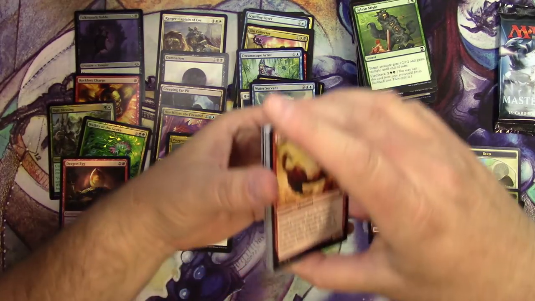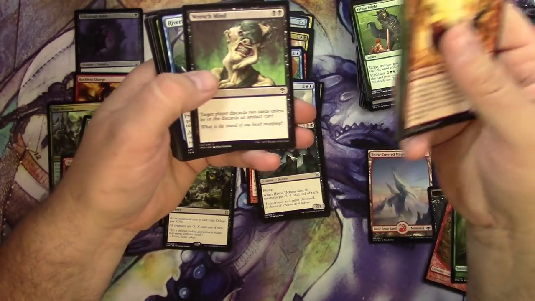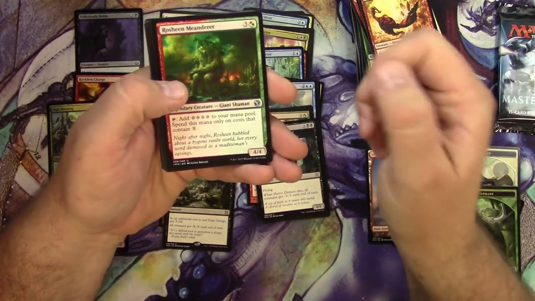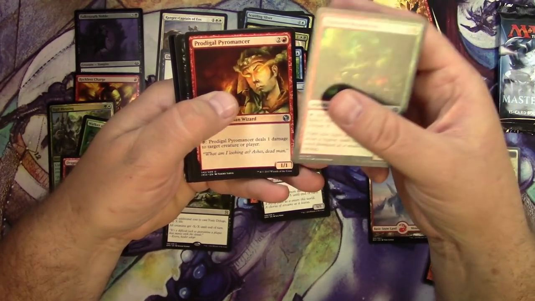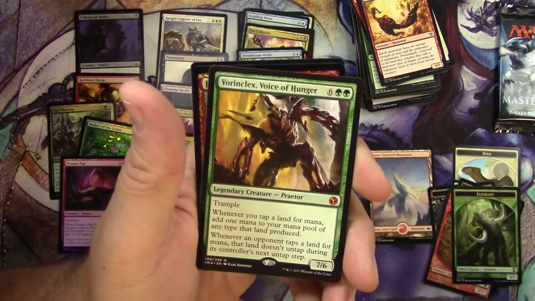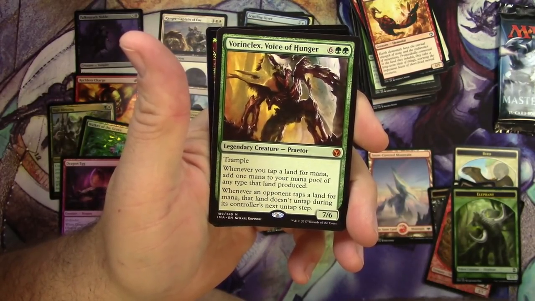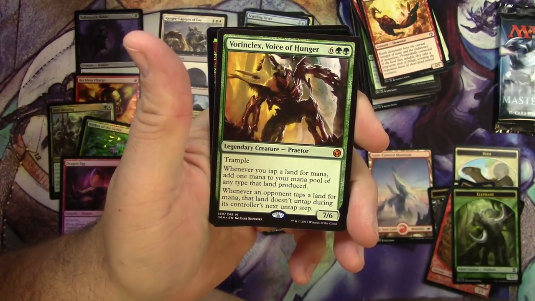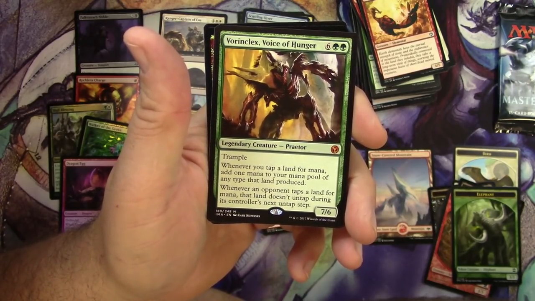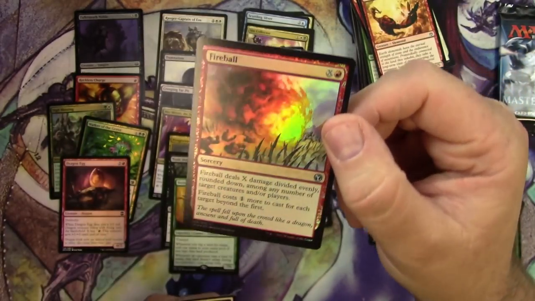The Damnation is a pretty good hit. I don't know if I've hit anything bigger than that while I've been doing my Masters set series here. I'll have to go back and look. I didn't see those again. Roisin Meanderer, Prodigal Pyromancer, a Doomblade, and a Vorinclex, Voice of Hunger. He costs 8. For a 7/6 legendary Praetor, he's got Trample. Whenever you tap a land for mana, add one mana of any type that land produced. Whenever an opponent taps a land for mana, that land doesn't untap during its controller's next untap step. Sickening. Pretty hard, tough to play against, probably. And a foil Fireball.